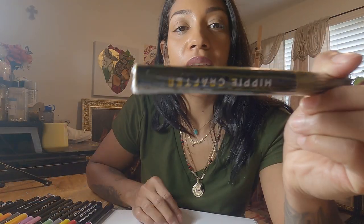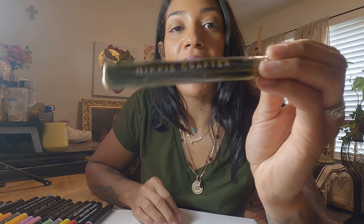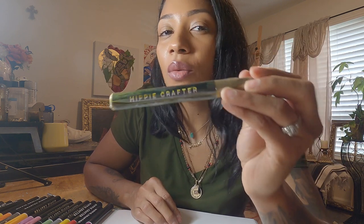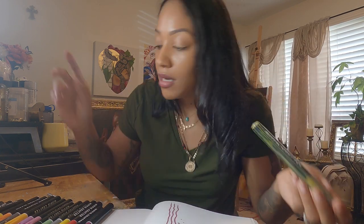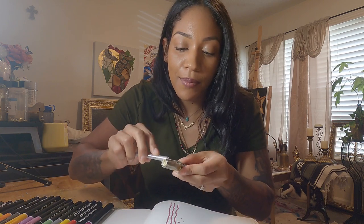See, so this one, a little bit of the paint has leaked out, and that's probably why they're individually wrapped, in case they explode during shipping, I don't know. This color leaked out just a little bit, so I'll open it up and see. There's still a lot of paint in there. I think it just leaked out a little bit, which, I mean, it's life, it happens.